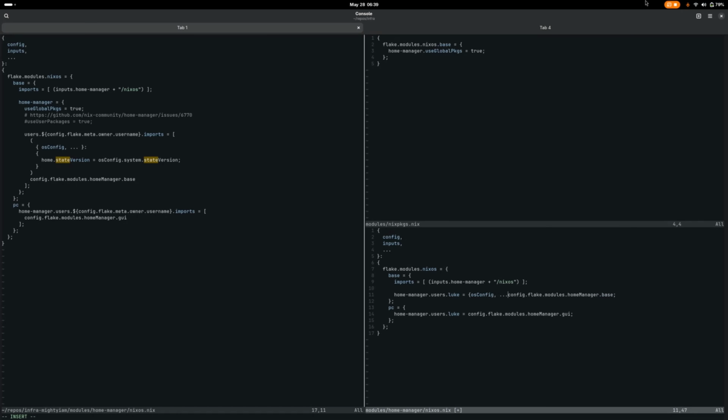And we do a pattern to get OS config, and it returns an attribute set because that's what module functions do. In this attribute set, we do both things. We need to set that option and import config flake modules in Home Manager base.